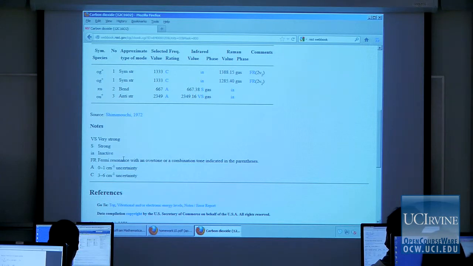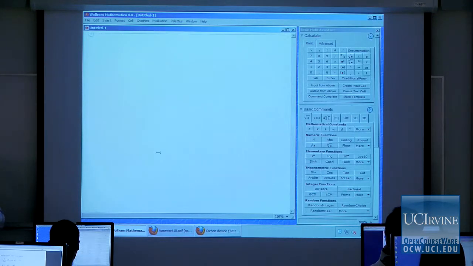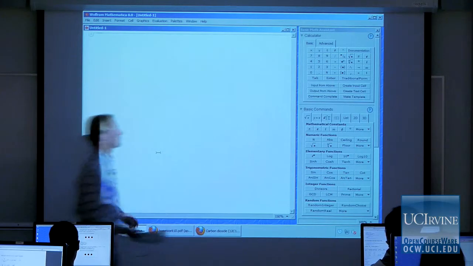Okay, so now I want to spend a little bit of time telling you how it is that we can convert the units. Sometimes this is the most difficult part of a calculation, it turns out. You calculate something, you want to compare to, say, an experiment or a theoretical calculation. You're using different units. You have to get in the same units or else the comparison doesn't mean anything. And sometimes it's tricky. And this is an example today where it's tricky. So I want to show you through this example what you have to think about when you're converting units. So I'm going to do this on the board.